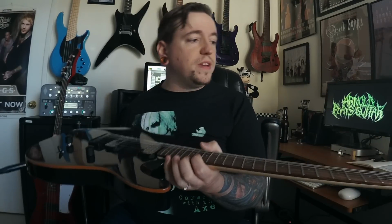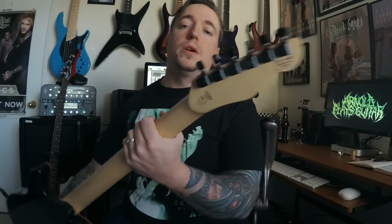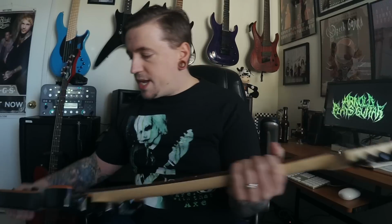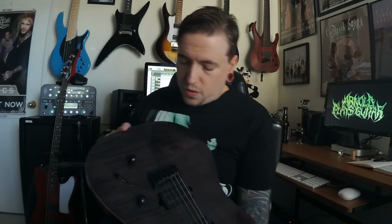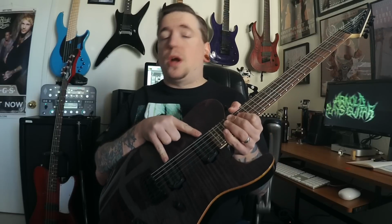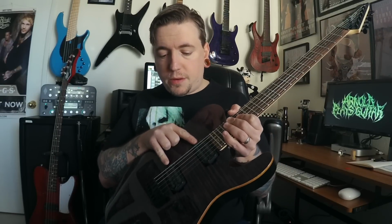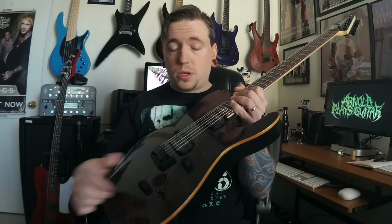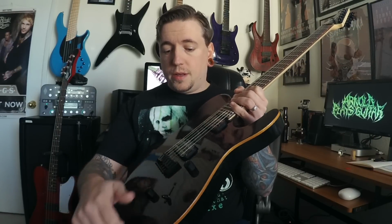There are 24 nickel frets. We have 18:1 ratio Chapman branded tuners. We have a Chapman branded bridge. Chapman Sonorous Zero humbuckers with a master volume, a master tone with a push-pull coil split, and a 3-way blade switch. Okay, so let's go over this instrument with a fine-tooth comb.